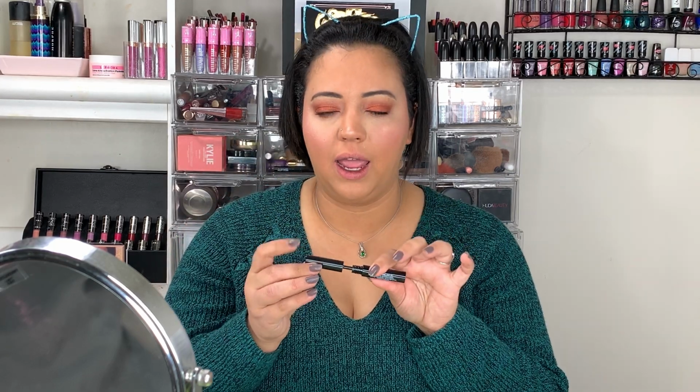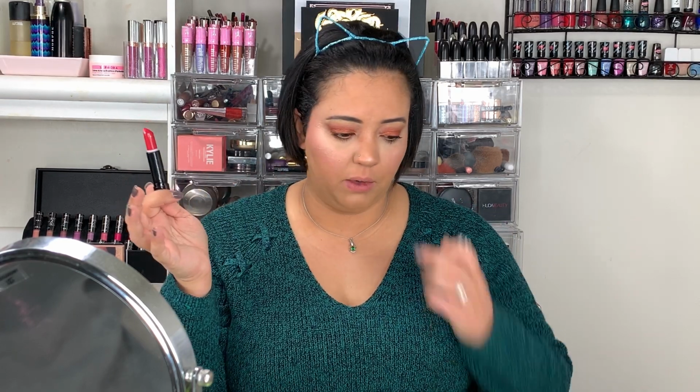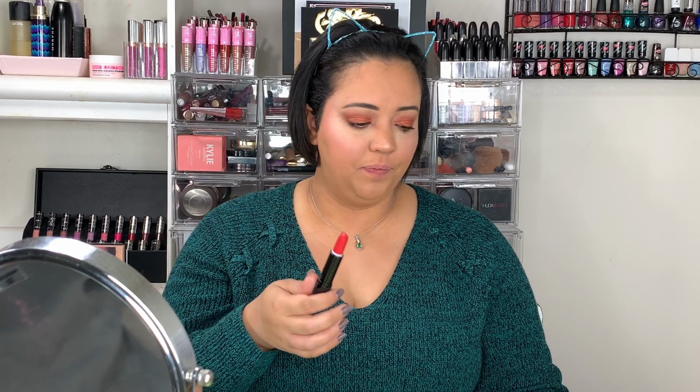I'm not going to lie, for my bottom lashes, it was actually really good and kind of easier to work with than a thicker brush. So this is the lipstick, the only lipstick that came with all of the collections, and it is in bright red.